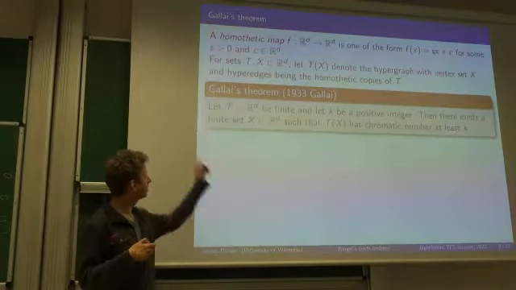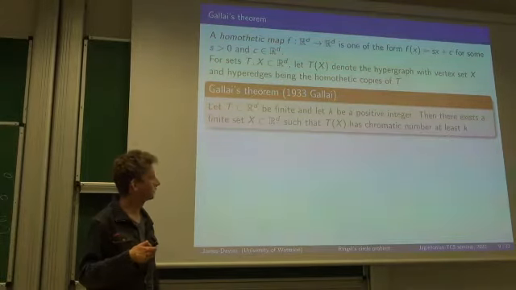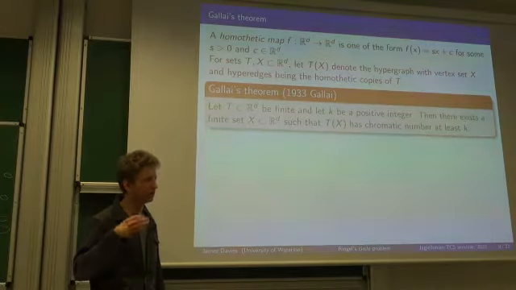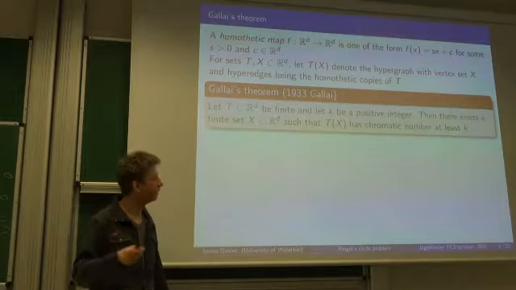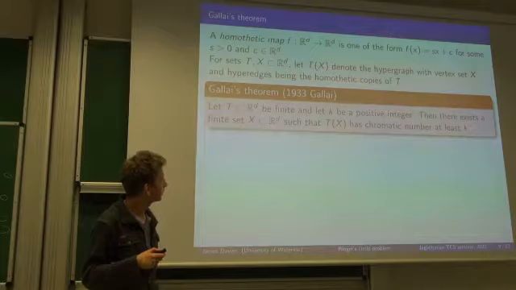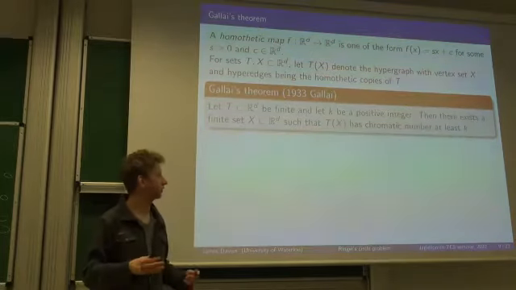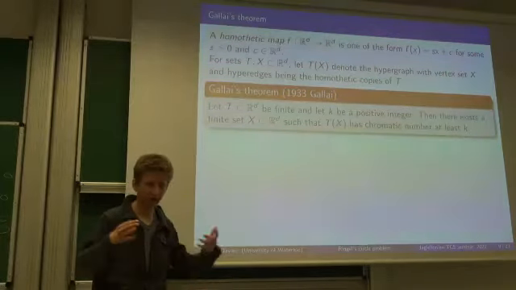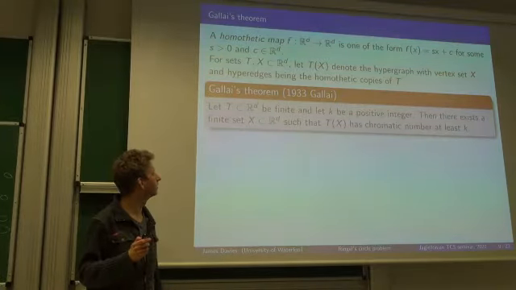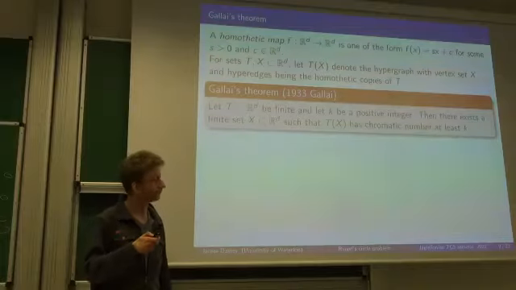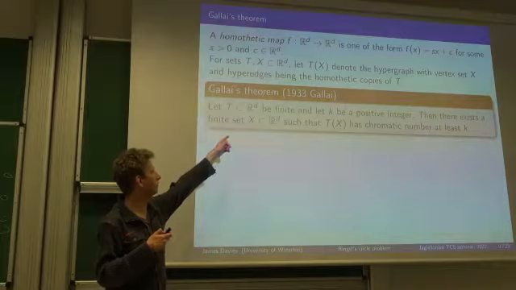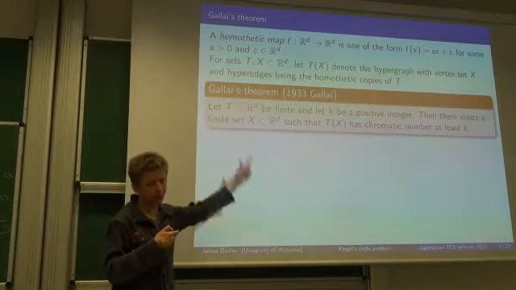And then that's our finitary Gallai's theorem, that's saying that if we pick a finite set of points T in our d-dimensional space, and we fix some number of colors k, then we can always find a larger finite set X so that this hypergraph has chromatic number at least k. Or in other words, no matter how you color this finite set of X points, we can always find a monochromatic homothetic copy of T. So this is slightly more useful, mostly just because we get this finite set X, which we can do things with.